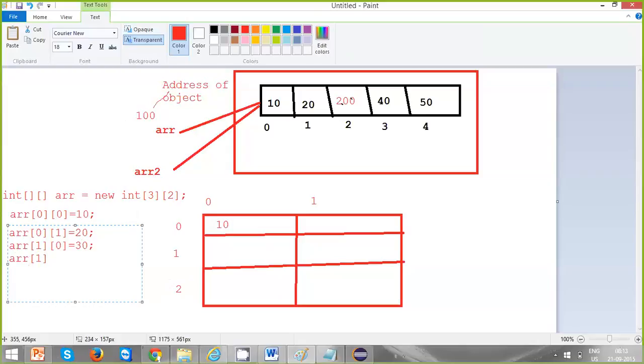If I try to give arr of 1 and 2, what happens? First row and second index column. What happens? Any guesses?